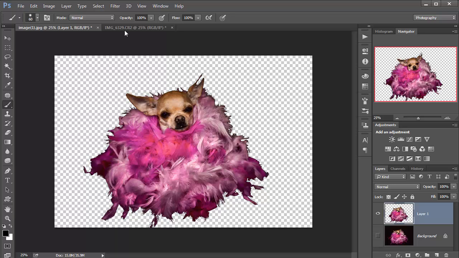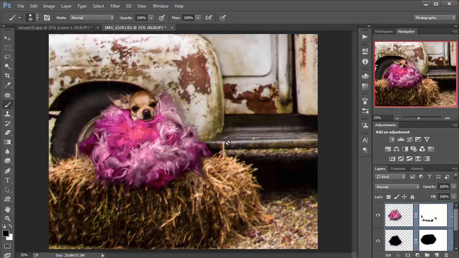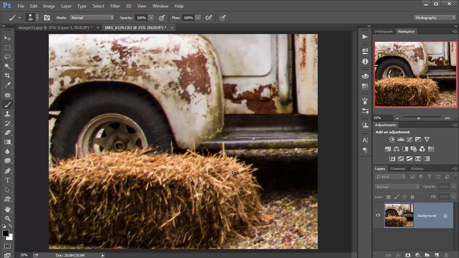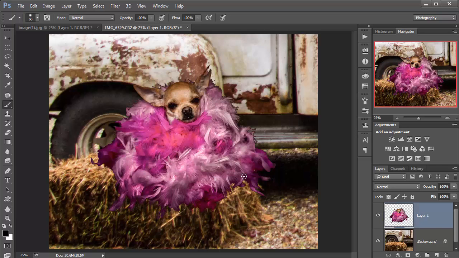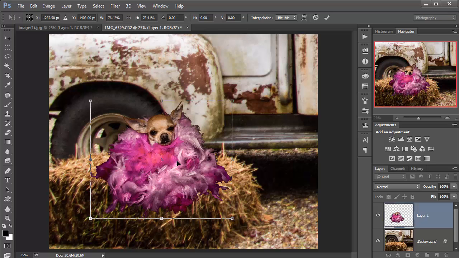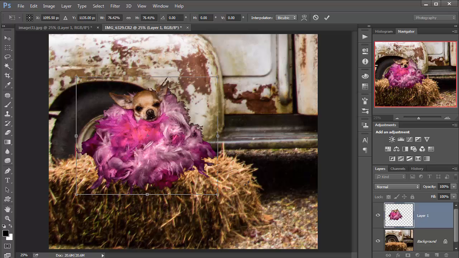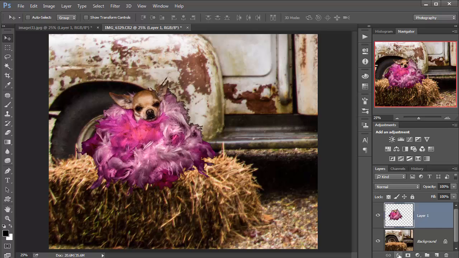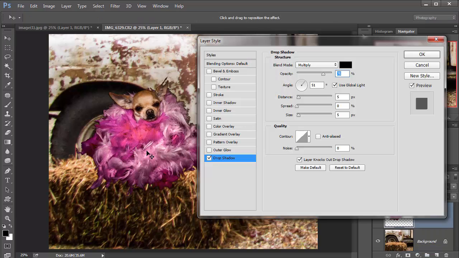So let's go back over. Let's do a Control A, Control C, and let's go back over here and let's throw this one away of spice, and let's do a Control V to paste it, and Control T to make it smaller, and let's hit enter, and let's put the drop shadow back there, and let's make it a little bit bigger, which makes it softer, by the way.